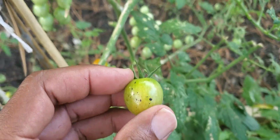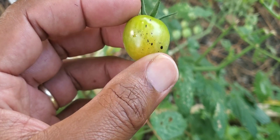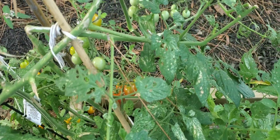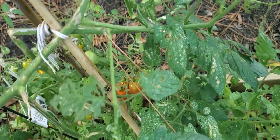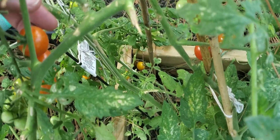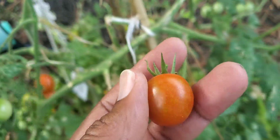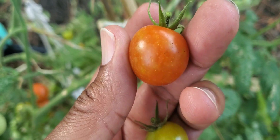They also inject into the fruit as well. Let me show you on this particular tomato — see all those spots? That's where they have been. Some of it is waste but some of it is where they have injected the fruit. Now can you eat it? Yeah, you can still eat it, but it makes the fruit clarity not be so well. Instead of a good beautiful clear red fruit, it makes them look cloudy. We are going to harvest some and try to get rid of them — see how cloudy that looks? Because they have been injecting all over these little spots all over the fruit.